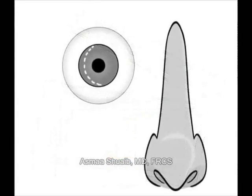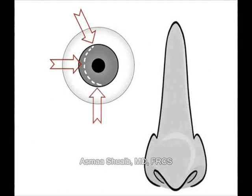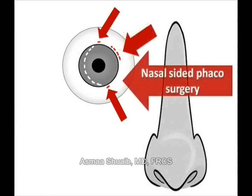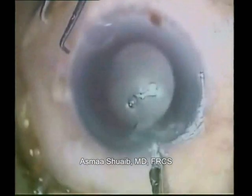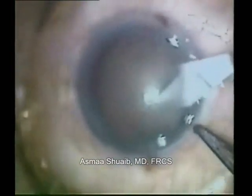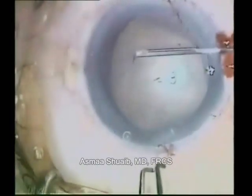Regarding the second surgery, I've been facing multiple difficulties. First, I had to avoid making any wounds at the temporal, the superior, and inferior sides to avoid the previously detached and folded Descemet's. So, these were the only available sites to create my MVR and keratome incisions, and I was obliged to do a nasal-sided phaco surgery while having the nose as an obstacle in my way. So, here are the superior and inferior MVR incisions, with the keratome incision done nasally. I used a 19-gauge MVR and 3 mm keratome to get wide incisions in order not to squeeze the instruments against the corneal tissue and cause any new Descemet's damage.